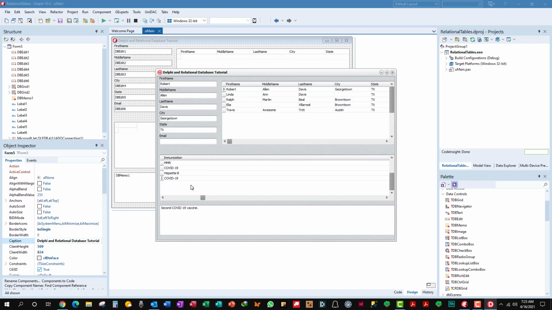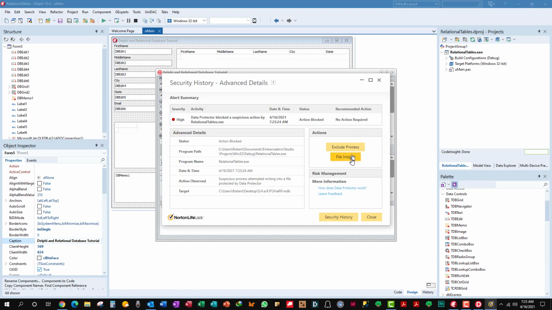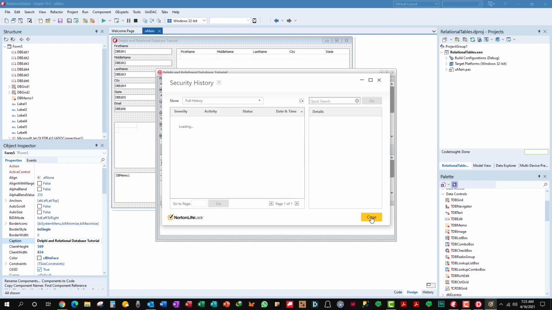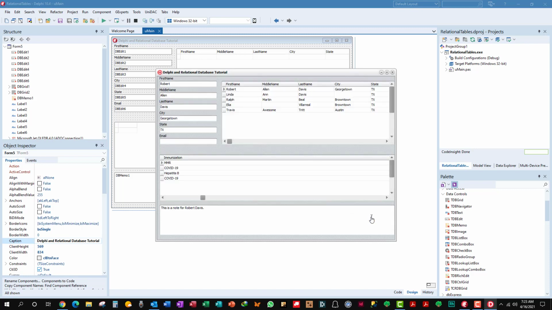And if we scroll off of that, go back up here to measles, mumps, and rubella. This Norton, I don't know why it does this. It doesn't give much of an explanation either. Here's the original note I had in there, and if you scroll down, you see there's no note there, no note there. But there is a note there. So the immunizations table is real tidy and tight, and it integrates with the demographics perfectly.